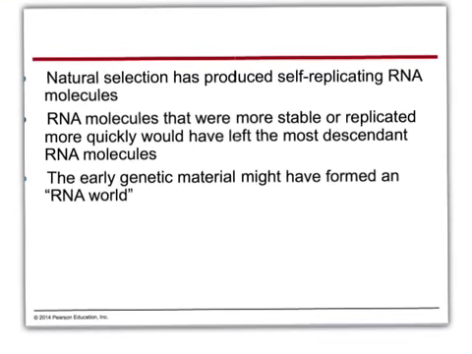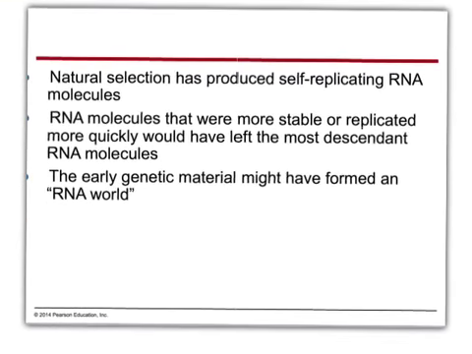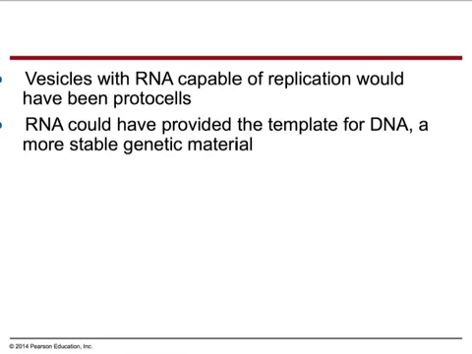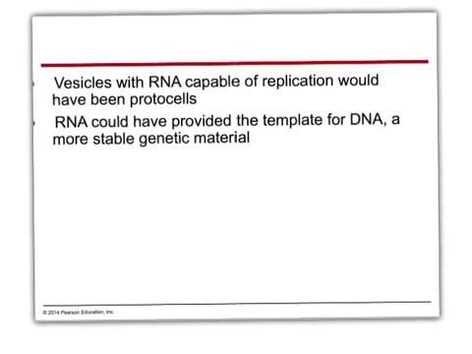And then you have natural selection, and then the early genetic material, and they base this upon what's called an RNA world. I'm going through this quick. This stuff is just an introduction to how we got from no cells to cells, and how all the chemistry that's ongoing prior to that ends up. And then you end up with vesicles with RNA. Now RNA functions as a genome. You end up with something that has a membrane, a genome, and some type of metabolism. That's the beginning of a cell.